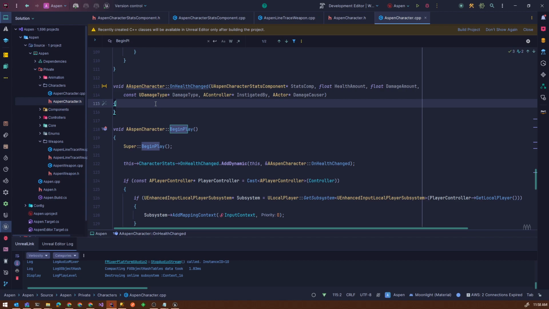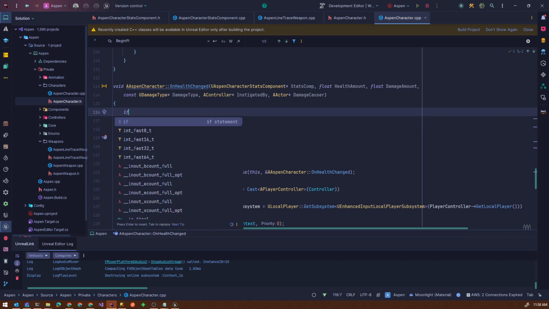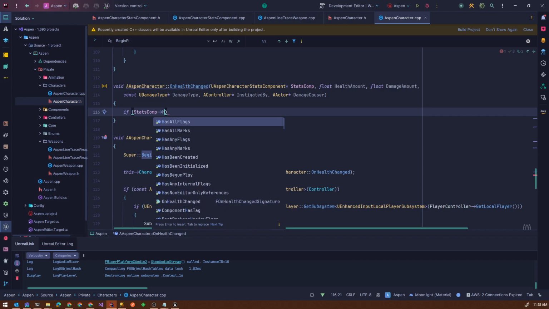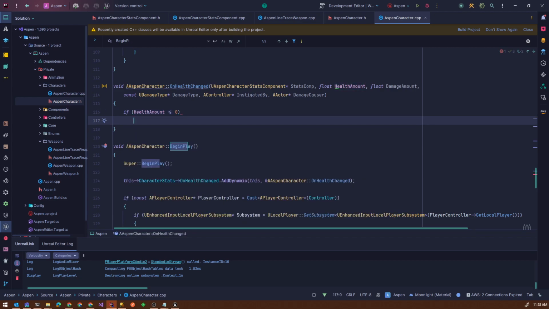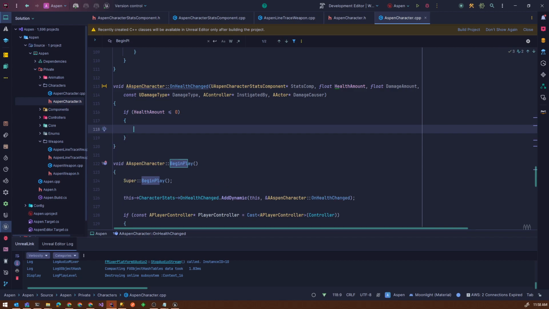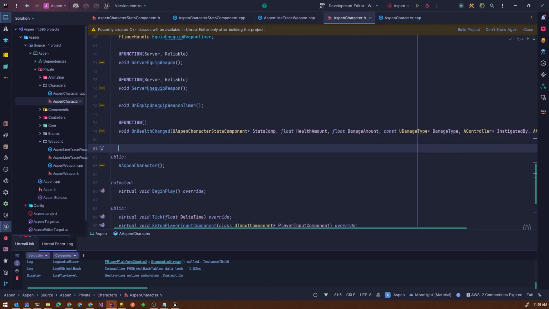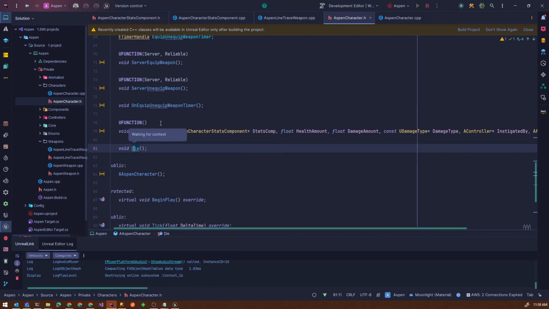So I want to make this character die. So I'm going to do this on the client first, just like I did with weapon firing.